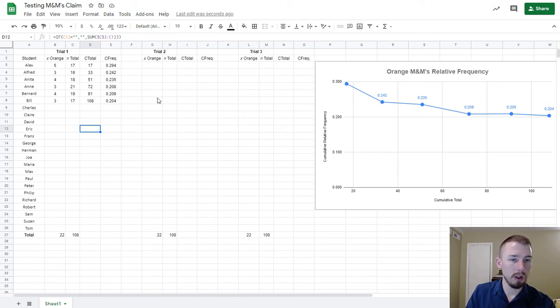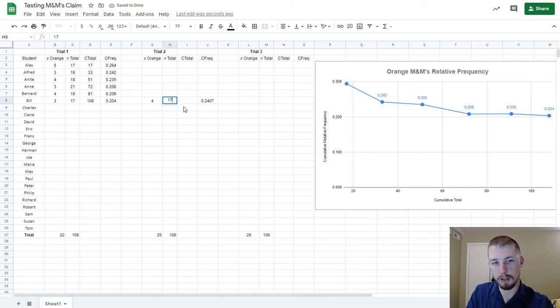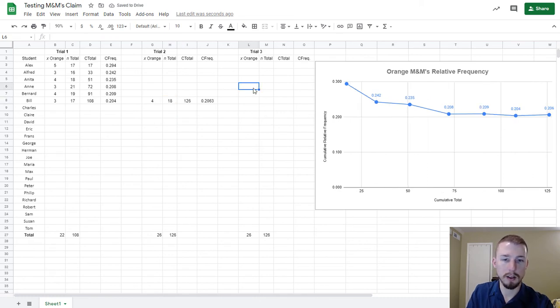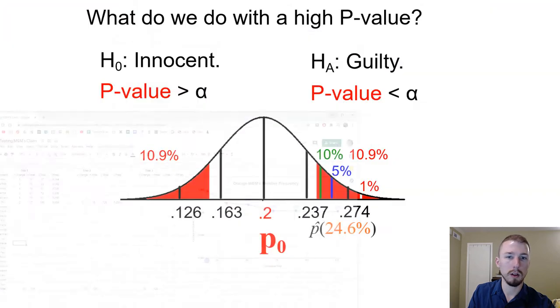Then let's say Bill opens another one and he has 4 out of, let's say, 18. You'll see it'll just keep adding on there, and these don't have to be in order. So it's not like you have to wait for everyone else to fill it in. You can just do yours and it'll keep updating as the data comes in, which is really, really cool. All right, cool. So I wanted to show you that. It's a live document, so each person can edit it as we go. So even if you do it at home or in class or during 4th hour or whatever, it doesn't matter. We'll still have the data, and everyone can see what's happening in real time, which is cool.